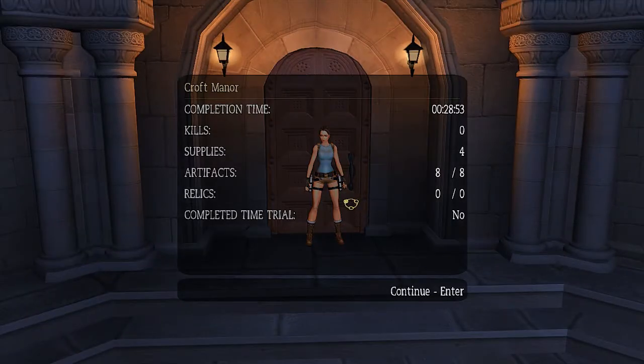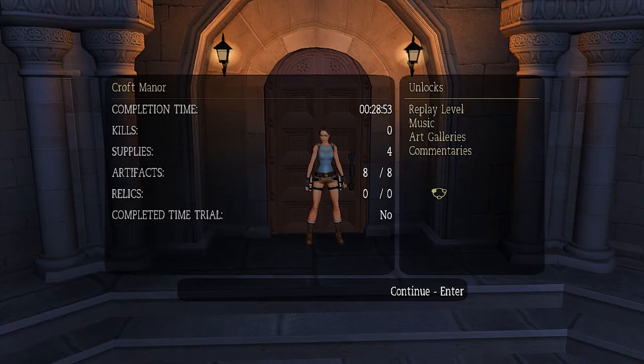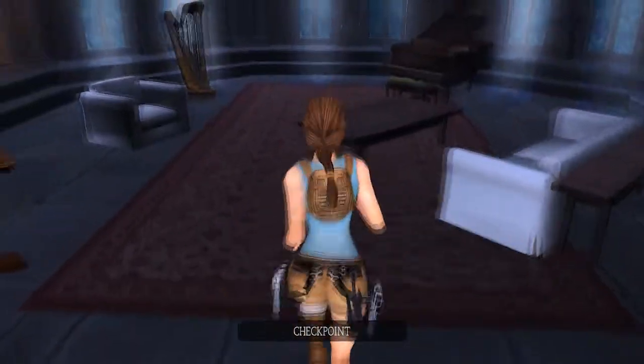So that ends the training level. Croft Manor, we found 8 of 8 artifacts, and we found all of the supplies as well. We are going to have a look around in this room and just see what's here.